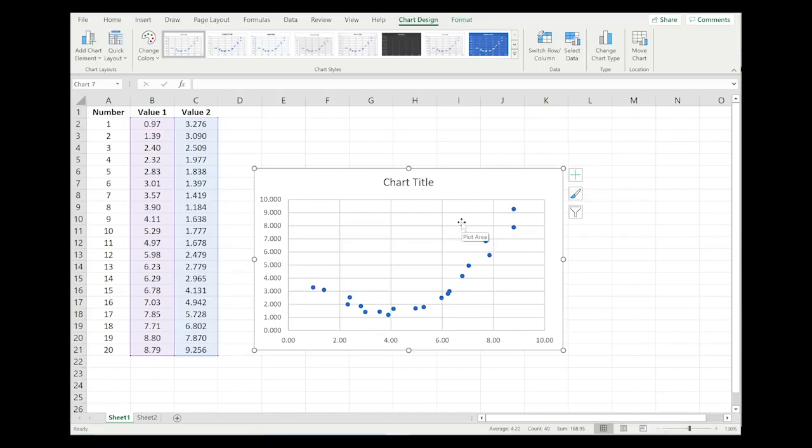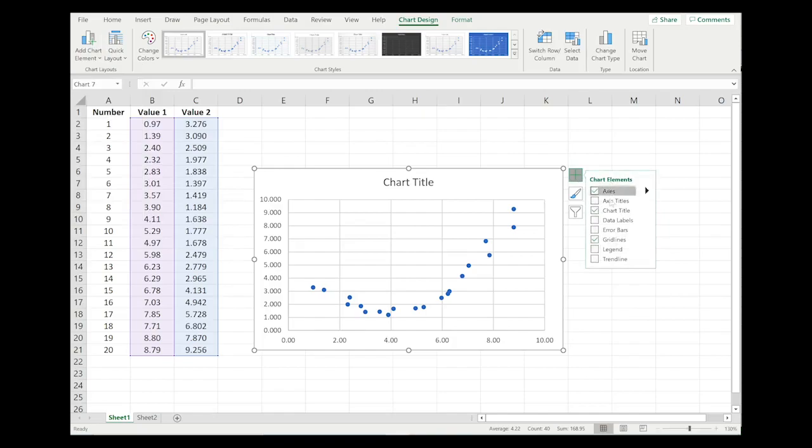So we can do a number of things with this. Again, I'm going to talk about formatting later, but I'll just mention a couple quick things. This top plus sign here is Chart Elements. Also, if you look above here, we're in the Chart Design window, and on the Chart Design window there's also, on the far left side, Add Chart Elements. So that's basically going to be the same thing. Add Chart Elements will be the same thing as clicking on this plus button here.